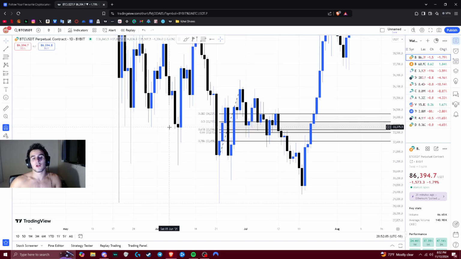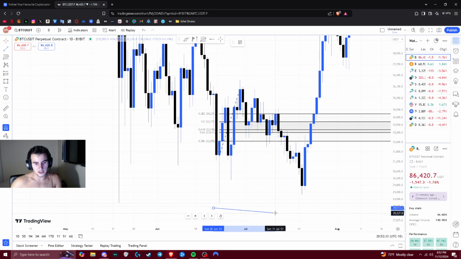And then the general rule of thumb is, put your stop loss under this liquidity grab. So if you were to get in, you'd want to get in within the 0.618 and the 0.66 with a stop loss below the liquidity. Or if you want a smaller risk profile, you could do the 0.786, but as you can see with this example, that doesn't always work. So you get in at the golden pocket with a stop loss down below this liquidity. This blue line would be your stop loss.